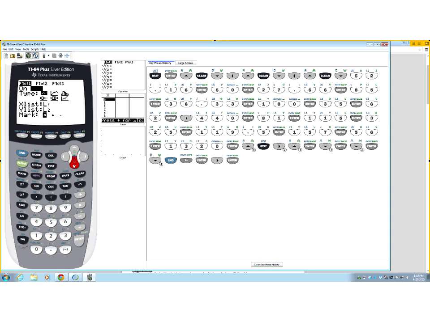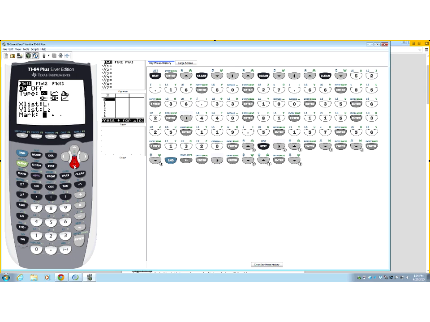Yours is probably on off, which it might look like that. So make sure you go to the word on and press enter. Make sure the word on is highlighted and press enter. Then make sure you select the first graph, which is a scatter plot. Make sure that your x's are where it says they are. Here it says my x's are in L1 and my y's are in L2, and they are, so I don't have to change anything. Make sure your screen looks just like what is here, and make special note about where your x's and y's are, and that you've indicated the list they're in.